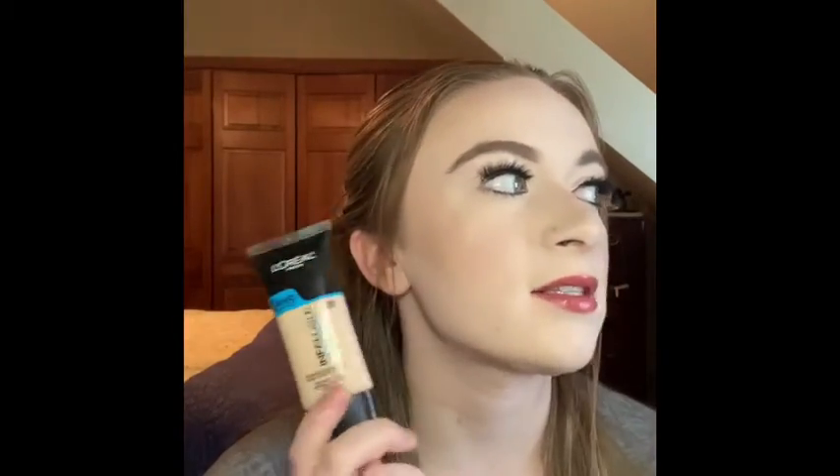I've had this next product for a while, but I've recently fallen completely in love with it. It's the L'Oreal Infallible Pro Glow 24-Hour Foundation in the shade Classic Ivory. I think this is the best foundation I've ever used. I have combination skin, so sometimes I'm really oily and sometimes super dry, but if you have combination skin, you need to try this. Don't be scared of the Pro Glow because it's not oily looking — you'll set it with powder anyway. It is a bit dark for me, so I have to mix it with a white foundation, but if you guys have combination skin, you have to try this. I think even oily girls will love this.